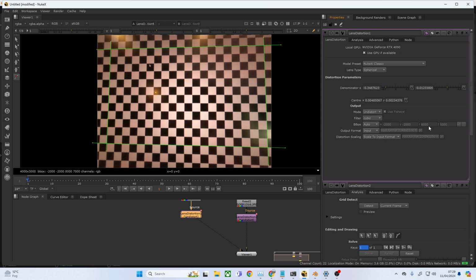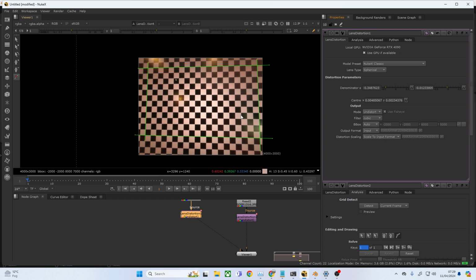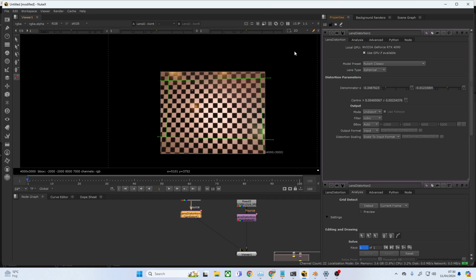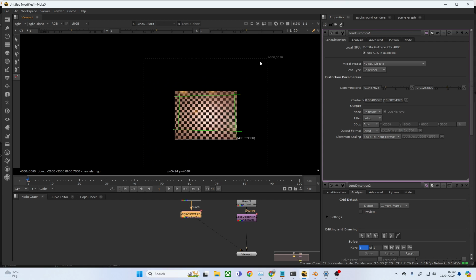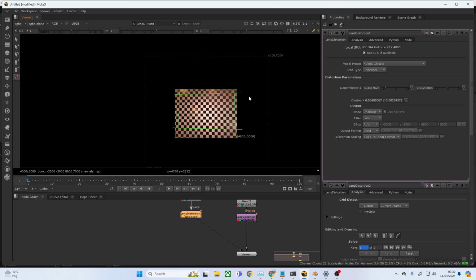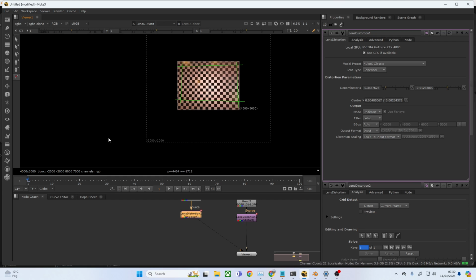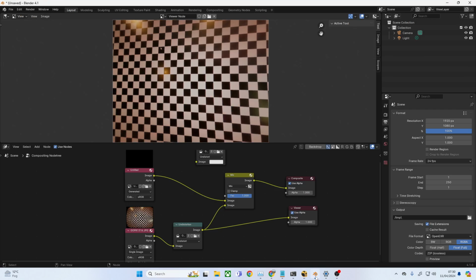If we go 6,000 by 5,000, so currently you can see here we have 4,000 by 3,000 pixels, right? So 6,000, you can see the bounding box is massive. It's a lot bigger, right? And that contains the complete undistorted thing. So that's what we need to composite the undistort in to get the whole undistort, right?